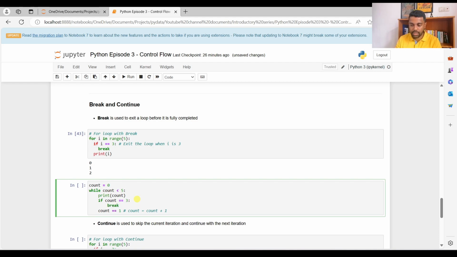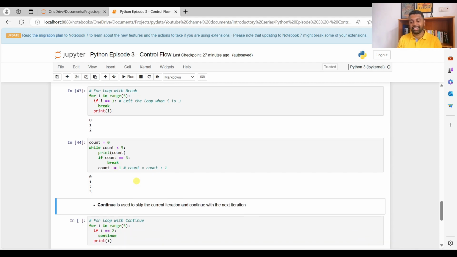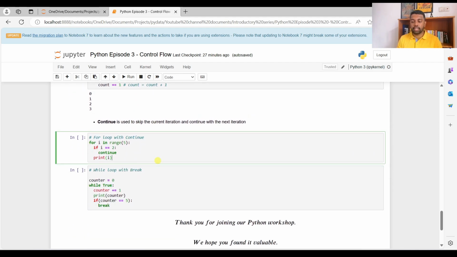So what happens here is, when we print it, you see when the count was 3, it went into this particular condition, checked it, and it broke out. And instead of printing all 4, it actually broke from the loop when the count hit 3. Got it? Right.